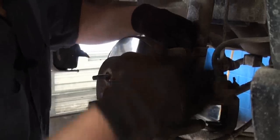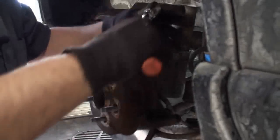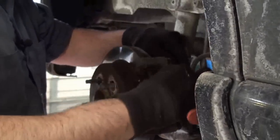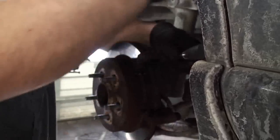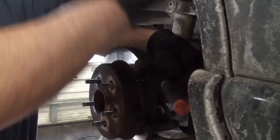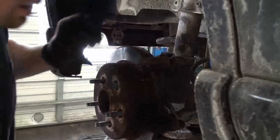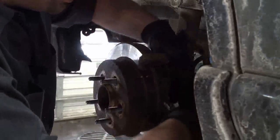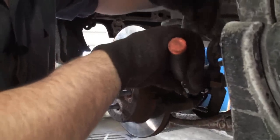And this is the caliper mount. We'll want to take these two bolts out. Now these ones will be on really tight. These are locked down very hard. You want to make sure these ones don't come off. They're usually going to be on there a lot tighter than the caliper bolts. So we can take some pressure, get those loose. So crack that one loose. And then we'll want to crack the bottom one loose. And never do one without doing the other.